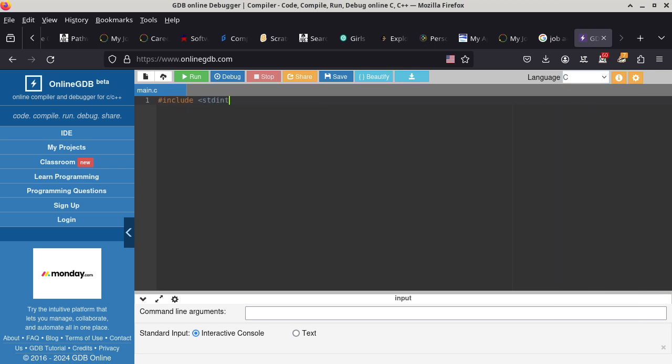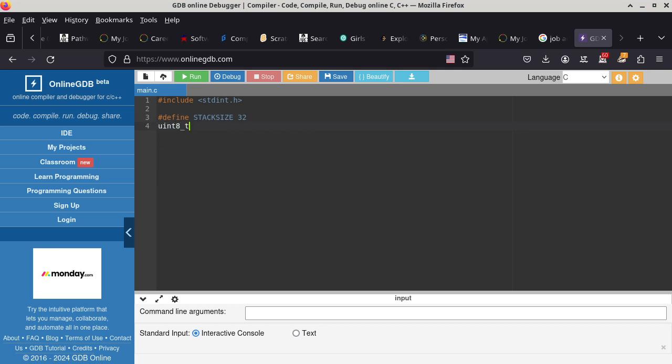I typically like to use standard integer.h so that I can refer to integers by the width of the integers. So I will do exactly the same thing as what I did earlier in the text. I need to know the size of the stack first. So we'll do a pound define STACK_SIZE to be 32, which is a really tiny stack for this as an example. So we'll say 32, and there we go.